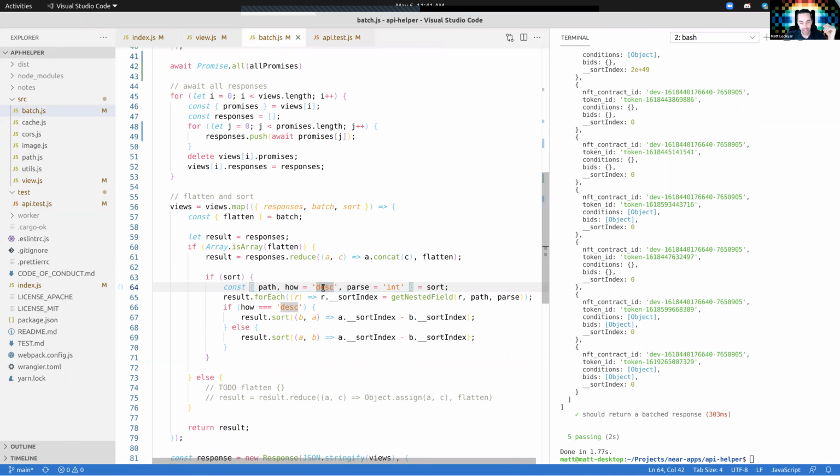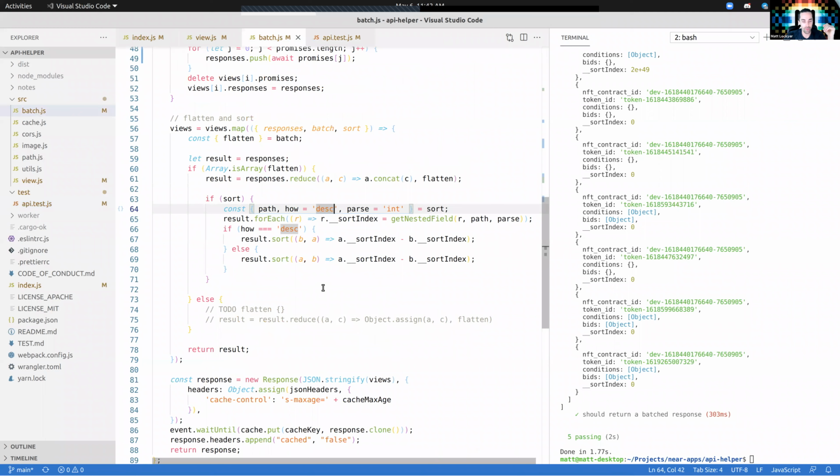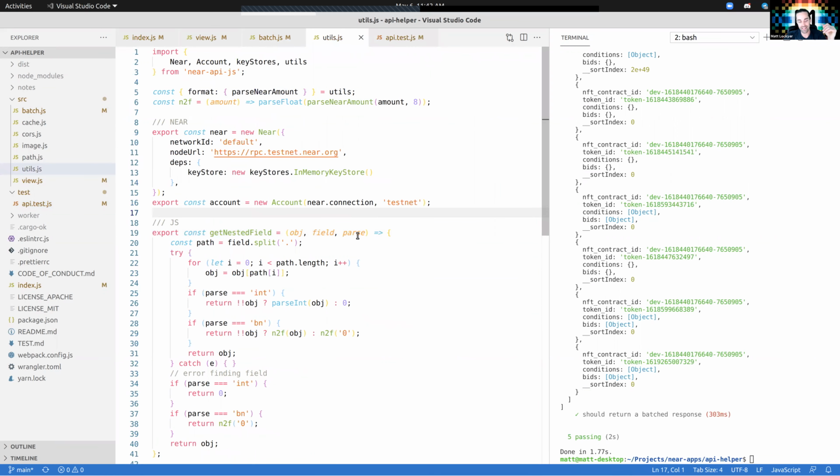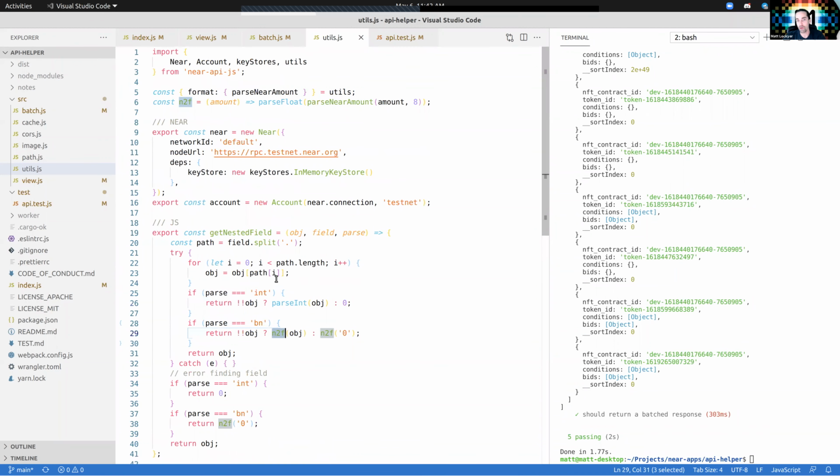And Vadim, you're going to find this really funny. What do I do here? When I do results, sort index, oh yeah, get nested field. So this is interesting. When it's passed in with a parse value of big number, all I do, and this is pretty hacky, is take the value that you gave me, parse the near amount, turn it into a float, and give you up to 8 decimals.